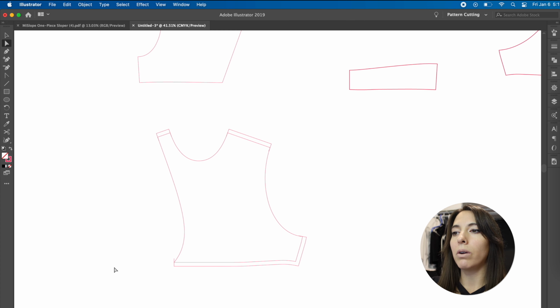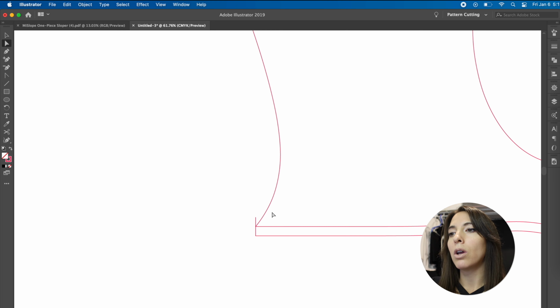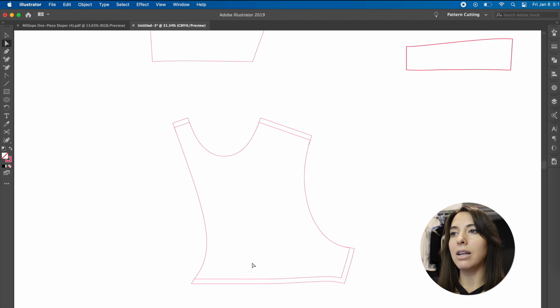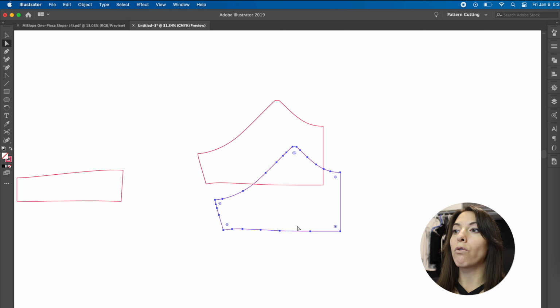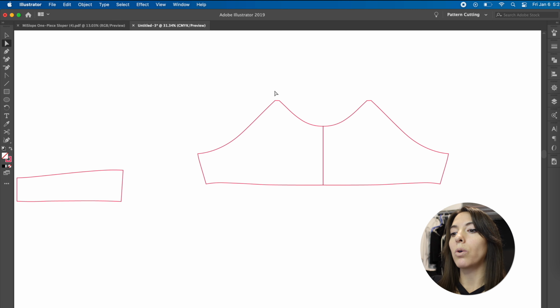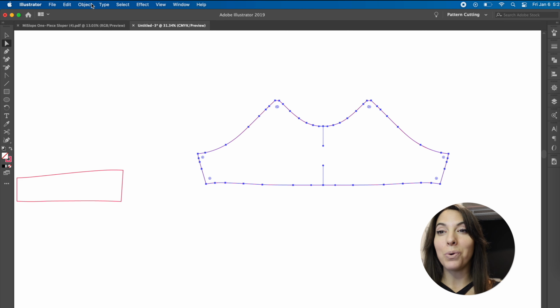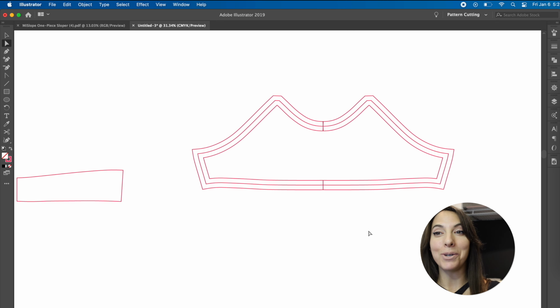An important thing to note is this corner here, for example. It's a bit tricky because this line offset creates this little square here, so we're going to have to continue our line here and then continue our seam allowance and then cut off the excess. That way we get a clean corner. So that is how we add seam allowance. For our front piece, I'm just going to mirror it. And there you have it. How to add seam allowance to your pattern piece.